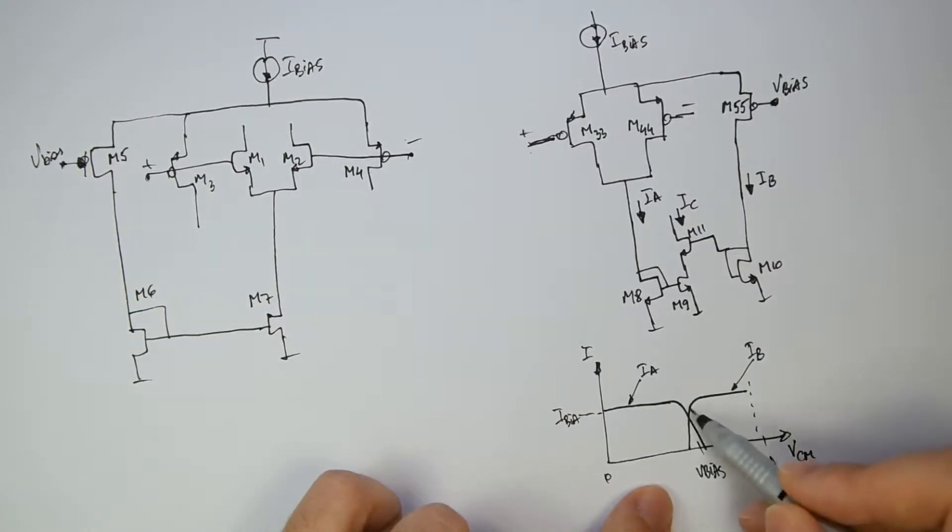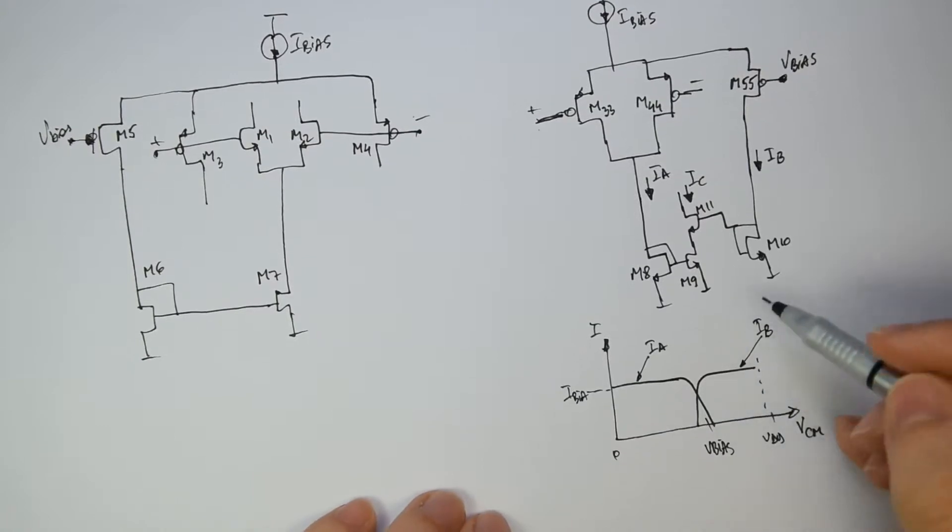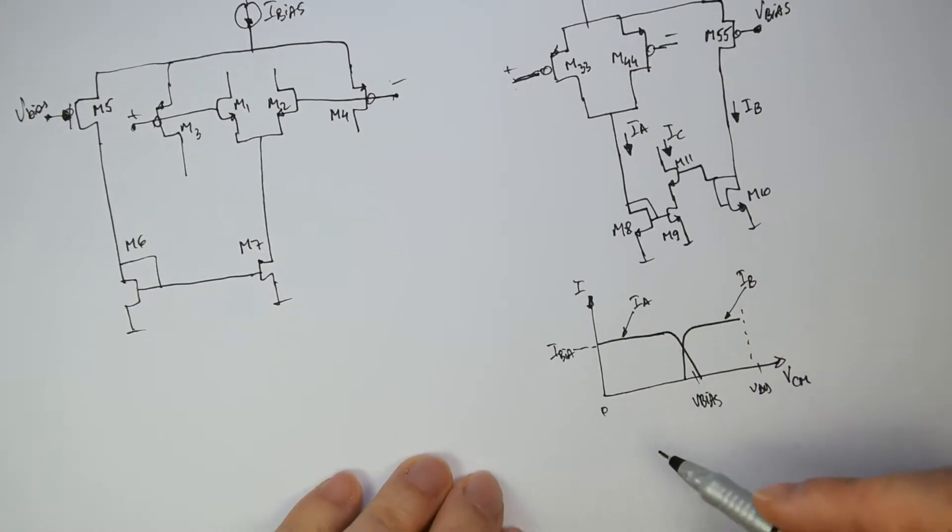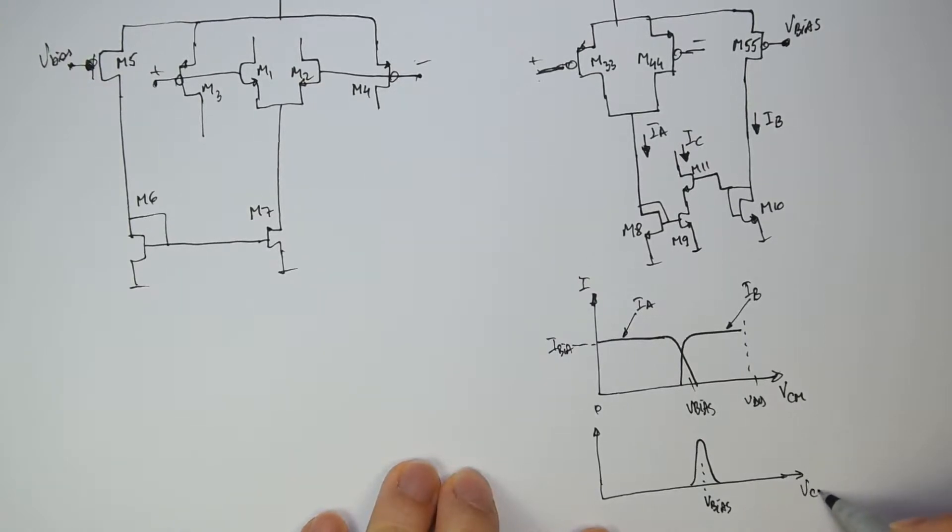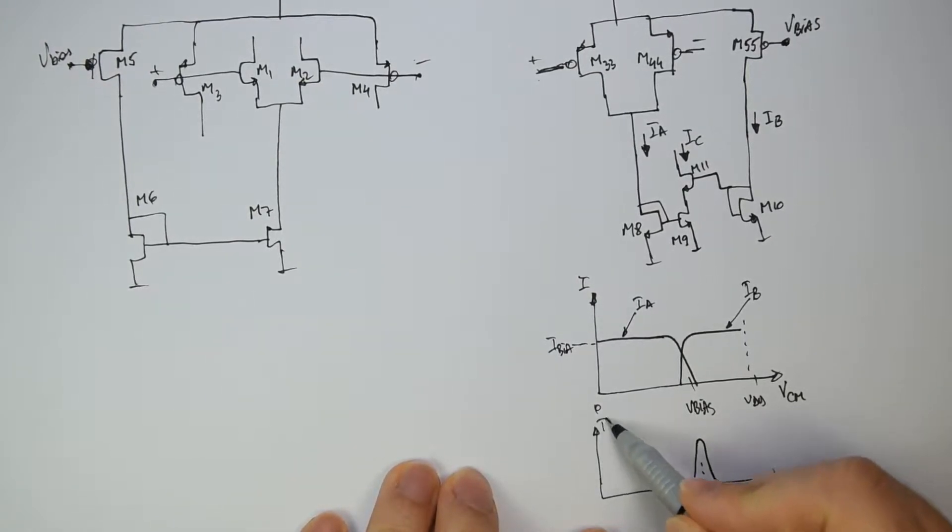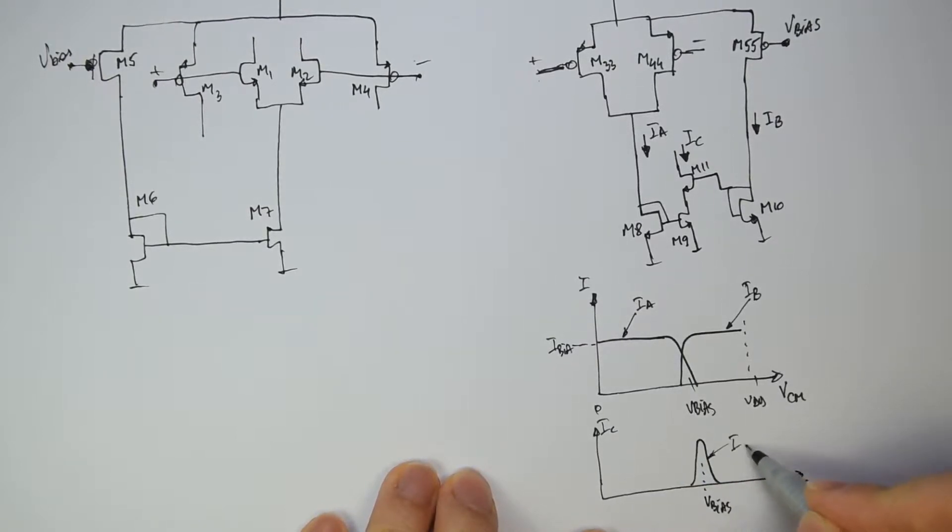So we have exactly detected the transition. And now, the good part is that because we have this configuration with two NMOSs connected in series, we have IC current only when we have the overlap between A and B currents. If we make here the diagram just to be easy, because otherwise if I make the drawing here it will be too complicated to understand. It would be exactly the same, but then IC current will appear only here at VBIAS. And this is the IC current.